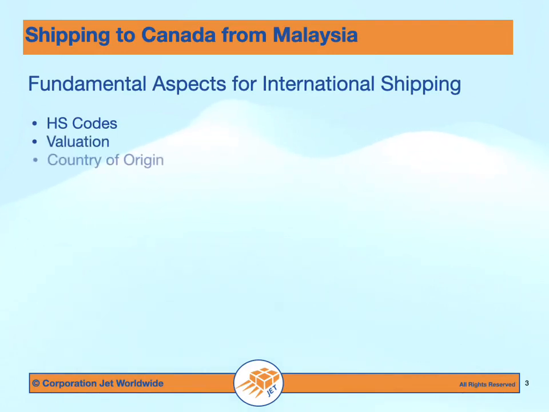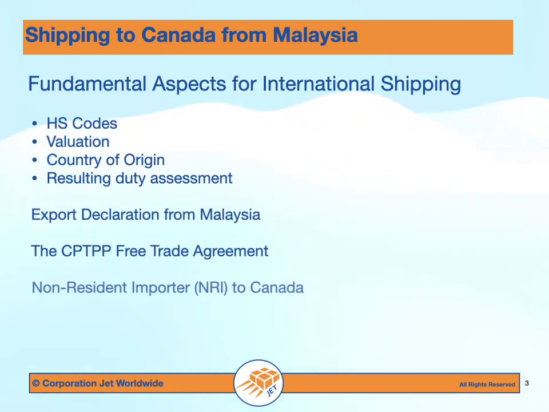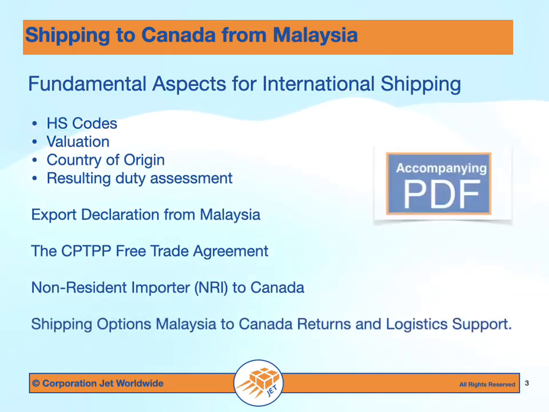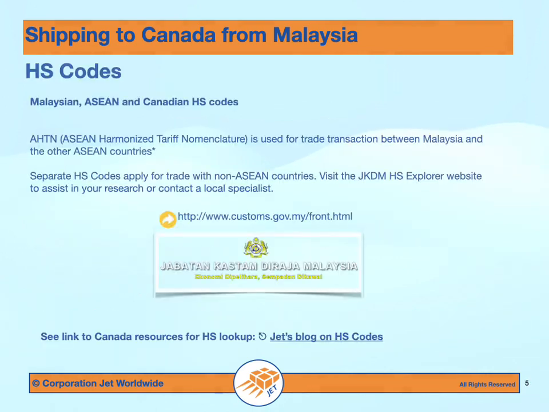To assist in navigating this video, each subject is presented section by section, from the data necessary for customs declarations, free trade, non-resident imports, to best shipping modes and parcel carrier options. An accompanying PDF with additional information and reference links is available on our website or in the description below. Let's get started. First up, HS codes.